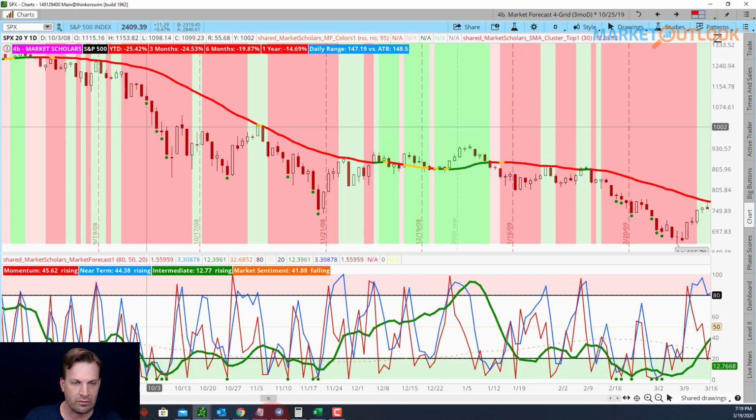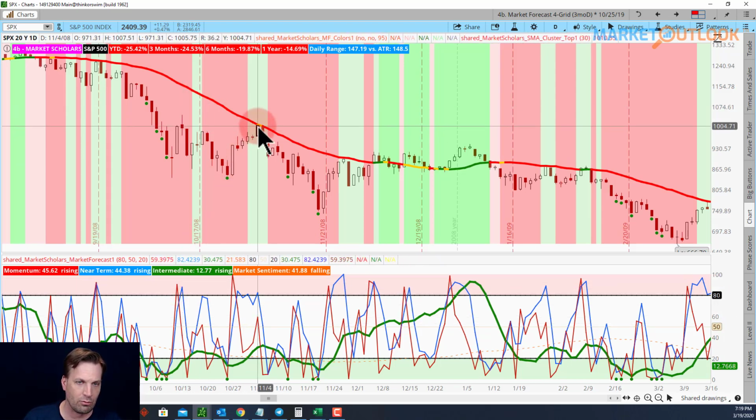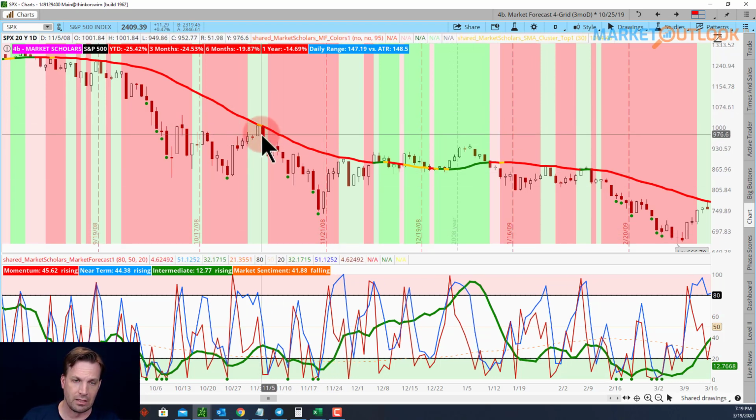And you can see, when the bear market really hit the fan that week in October, we came down, we came out of it. You see the near-term line got up above 80, just barely, and then we retested the 30-day moving average there, got a really bearish pattern, light green shading in the yellow line. When we get that again, that's going to be a selling opportunity for us to get pretty bearish for that retest. In this case, not only did we retest here, we went for a couple of days lower.